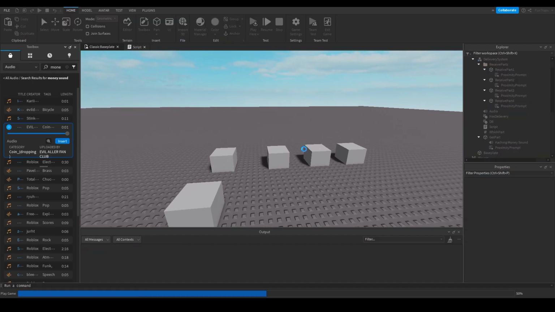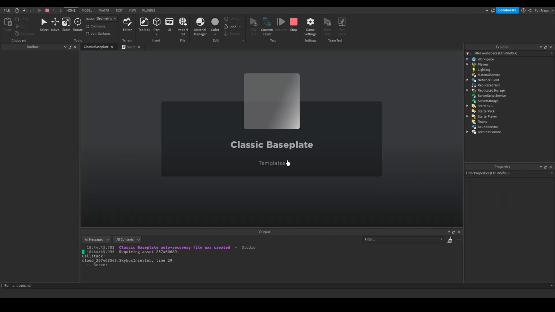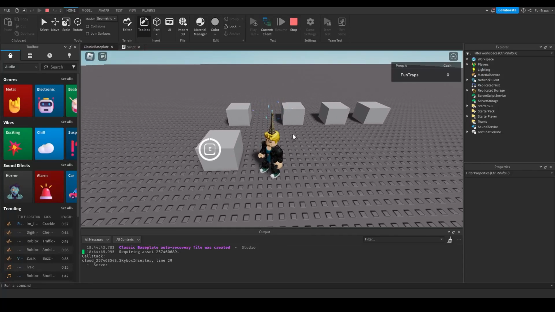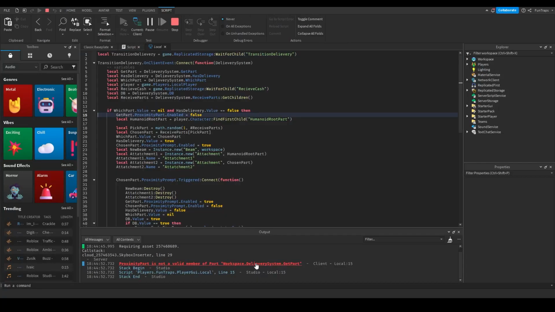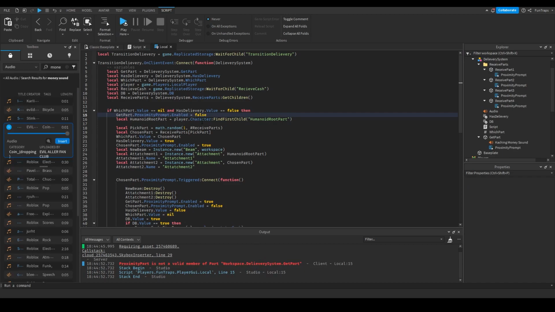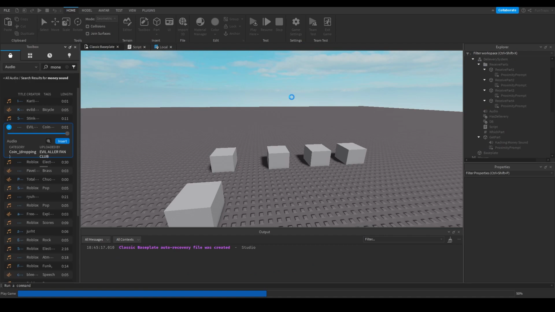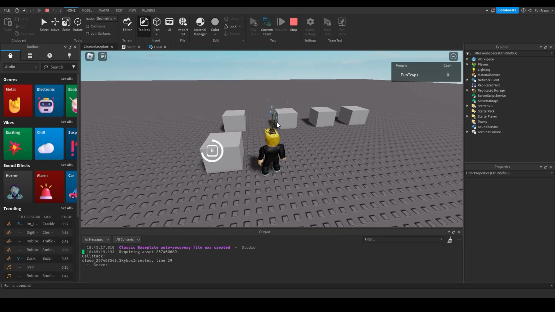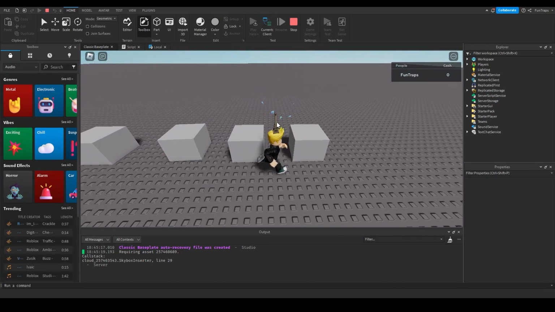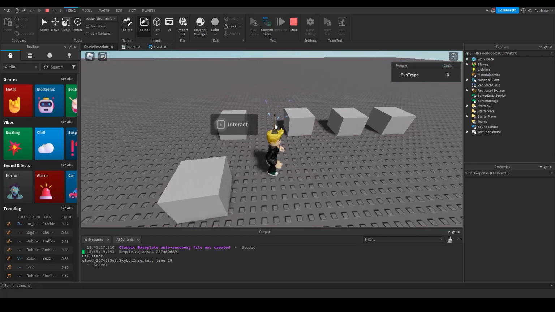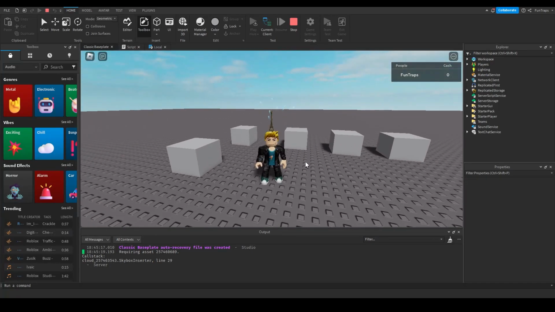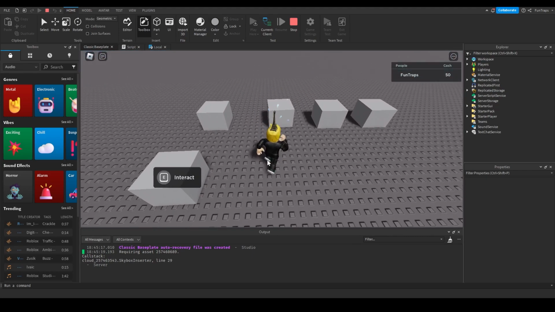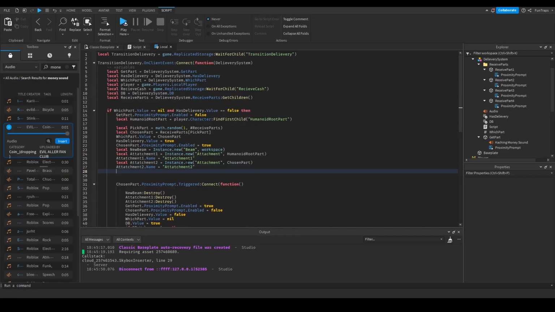So you're gonna now run the script. Let's just check. As you see, we can't get those, so we're gonna quickly get our delivery. Change this to proximity prompt. Typo there, typing too fast. Just change that to proximity prompt and you should be good. Alrighty, now let's try. As you can see, there we go. The thing loaded, it picked, but for some reason the beam didn't load. You can figure that out, but let's check real quick. Okay, bam, that's working so far. Forgot to do new beam.